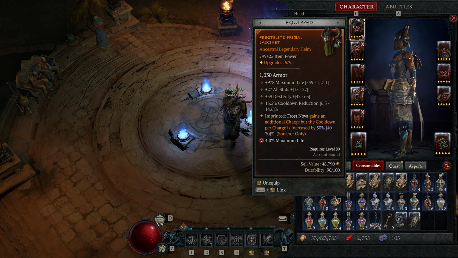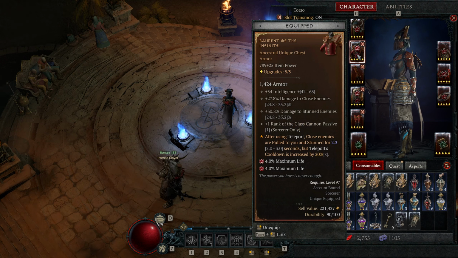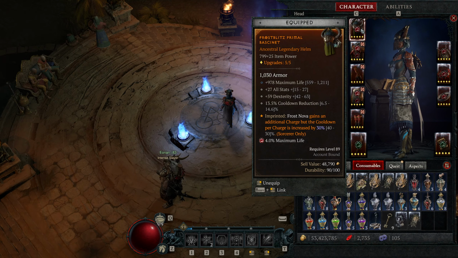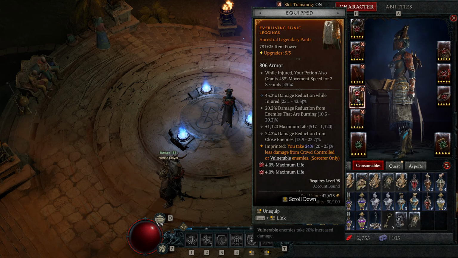For the aspects and for the gear, cooldown reduction is our main stat, but also we want stats like all stat, dex, main stat, int, willpower. Life is a good one to have, but you don't really need it. You need some damage mitigation, damage reduction from distant or close enemies, and also maybe damage reduction while injured, like on this pants here.